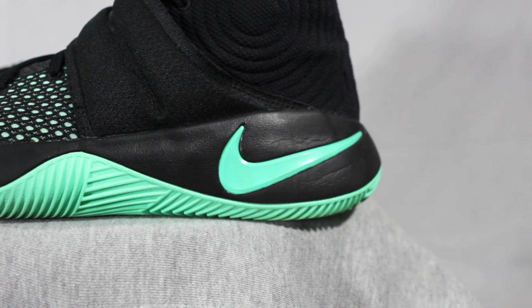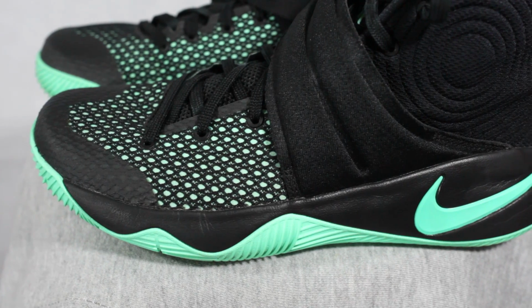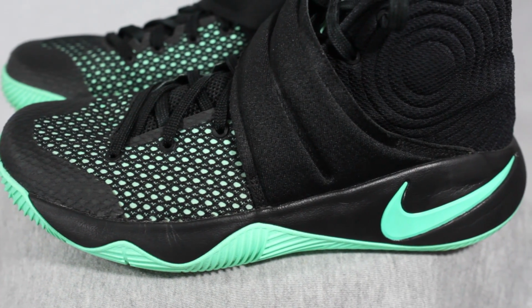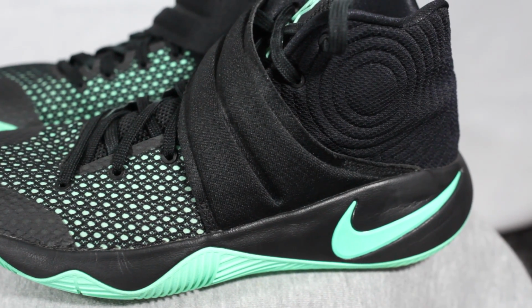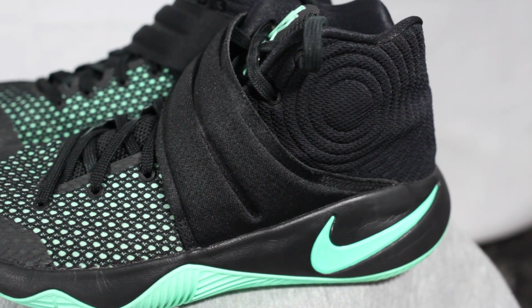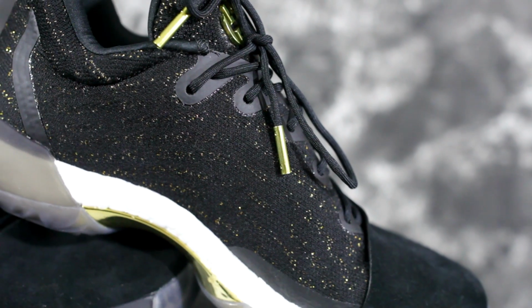Moving on to the upper, Hardens are pretty much going to win this too. You have the composite mesh, and then you have the hyperfuse, despicable hyperfuse. And then you have this strap. Unforgivable, materials suck. This has some decent materials though. There's a Primeknit version for $20 more. And then there's this version, which is almost like a jacquard to me.